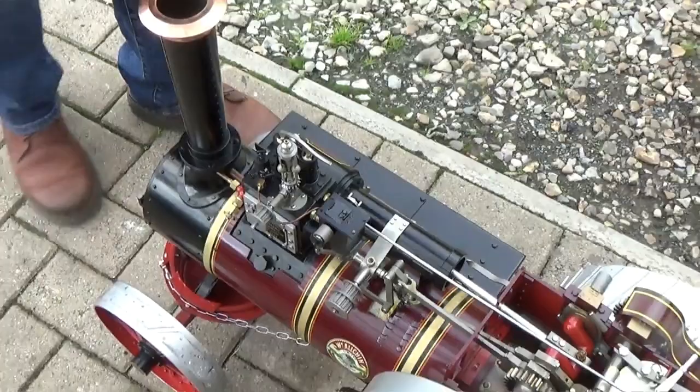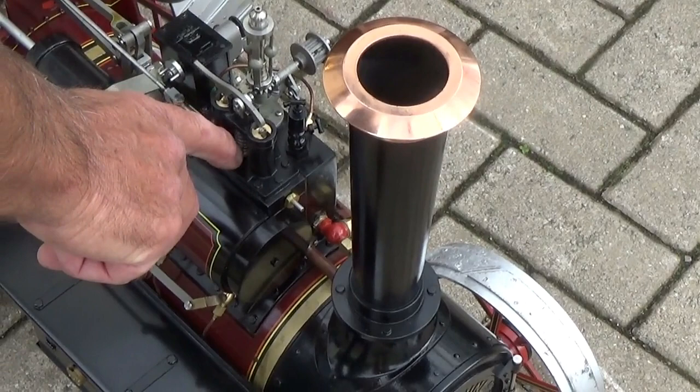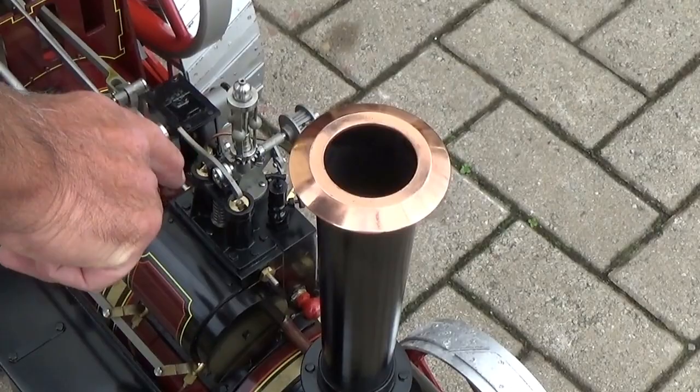And coming around further, two safety valves. These safety valves, this central spring, which on the real engine is actually the load on the valves, is just dummy on these. There's two separate valves that can be adjusted separately by screwing the top up and down. So they're actually locomotive type valves in a traction engine type body.